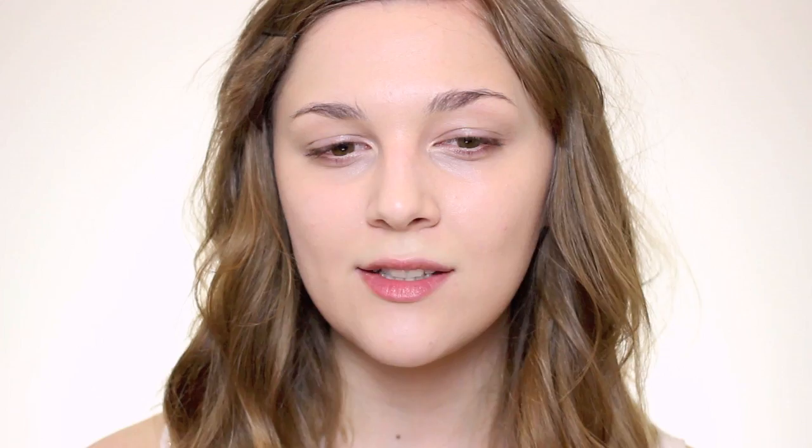I don't want to take too much glow out of my skin, so I'm using the Hourglass Ambient Lighting Powder just to set everything in — it gives a really nice radiance without being too shiny. Now Keira's brows are quite impressive and mine don't quite match up, but I'm going to brush them up, fill them in, and make them slightly bigger than usual. I'm using MAC Omega and Charcoal Brown, mixing them together for the perfect shade.